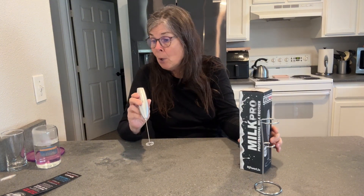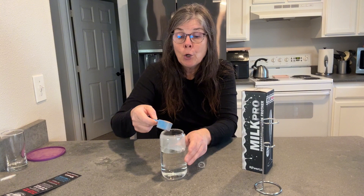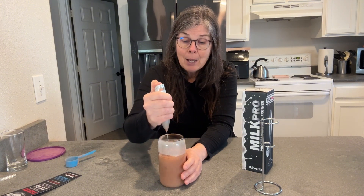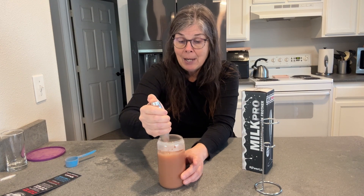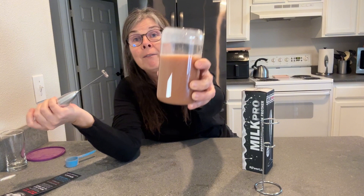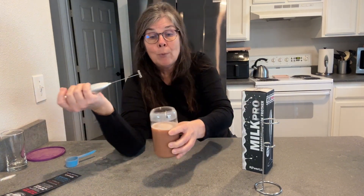So I want to show you — first of all, this is some water I just heated up for my hot chocolate. I didn't put milk in there, but I just want to show you that it's really great to blend a drink up, a mixed drink like this. I'm putting it to the bottom and up, and oh my gosh, it's very, very clear. It mixed it beautifully in just seconds, so I really love that.